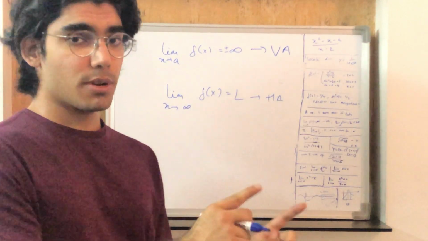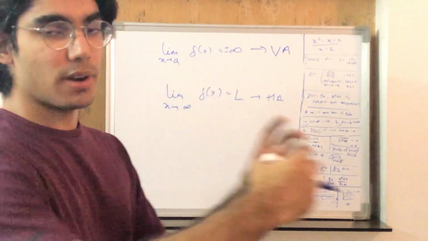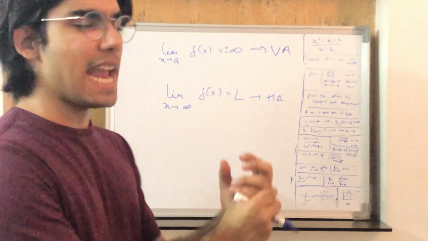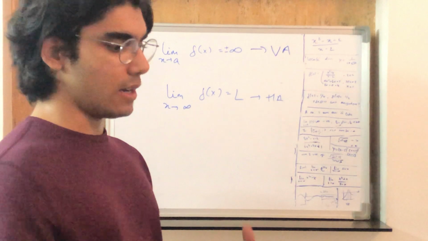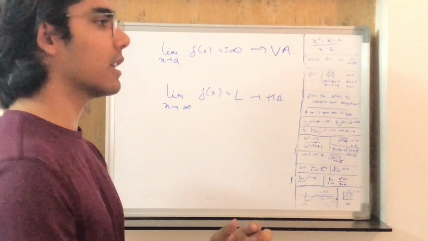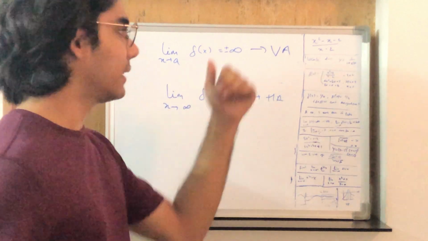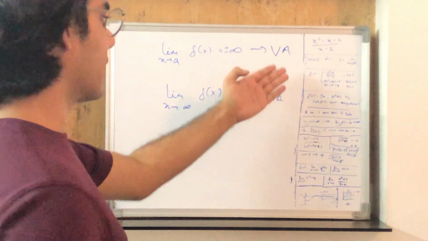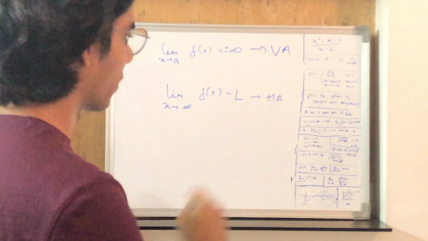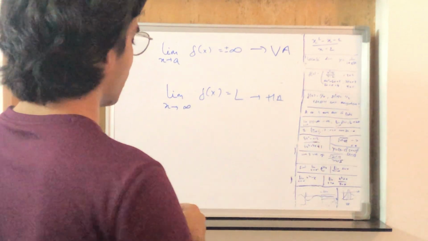In case of vertical asymptote, it's a little different. I have x tending to a for f of x. Now I have to find this constant a that x is going to approach, that is going to give me a value of positive or negative infinity for the function f of x. That's going to be my vertical asymptotes. So it's pretty similar, they're both related to a large extent.